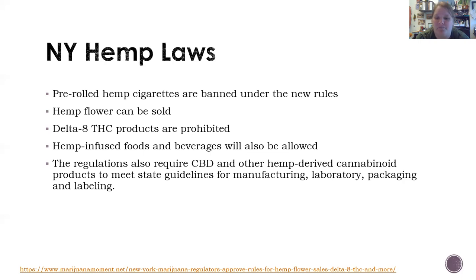And the Department of Health maybe had a big ego, maybe got a big head, thinking that they were going to be in charge of all of this. So they tried to say that hemp cigarettes were banned, that you could not sell hemp flower to the public. It had to be in the form of a tincture or a lotion, or maybe even a gummy type thing, but not hemp flower or a hemp cigarette, because they wanted to basically ban the smoking of the flower. Now, I'm not necessarily one way or the other on this thing, but put in my own personal opinion.